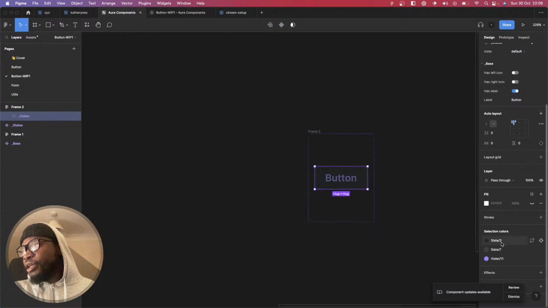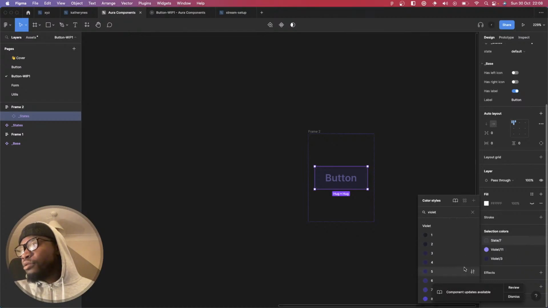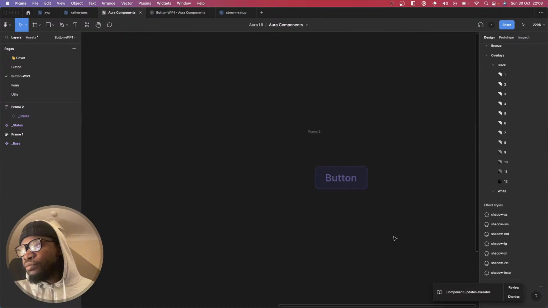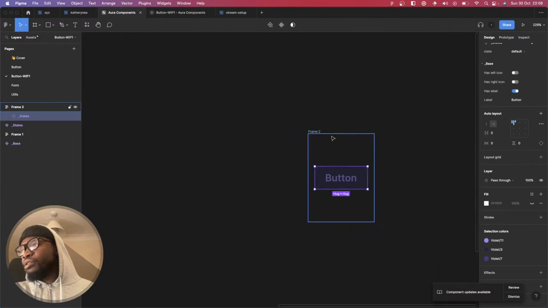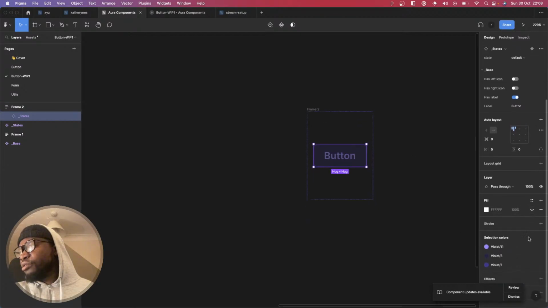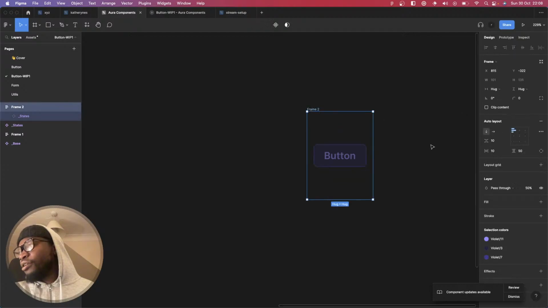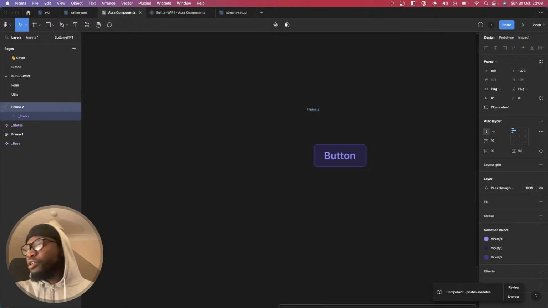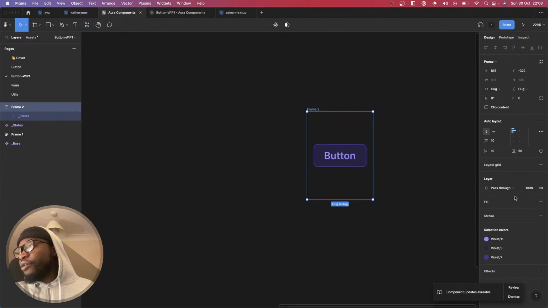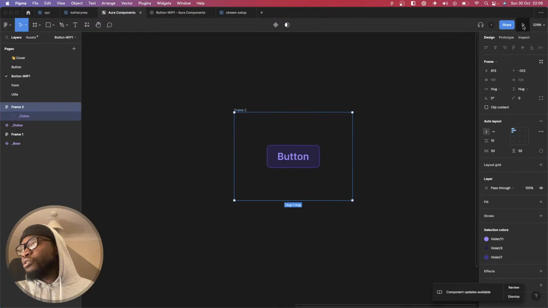So make that 11 instead. Make this 3. Make this 5 at 7. Okay, for some reason we're on the disabled variant, which I do not know why, or at least it looks like we are. Some weird pass through. Oh, I know what it is. For some reason this pass through is on 50%. Okay, so just wasted a bit of time there, but that's cool.